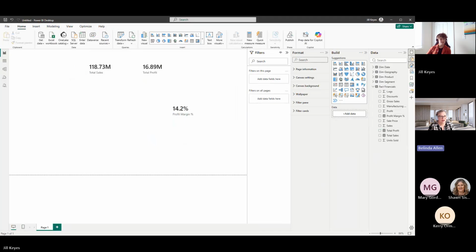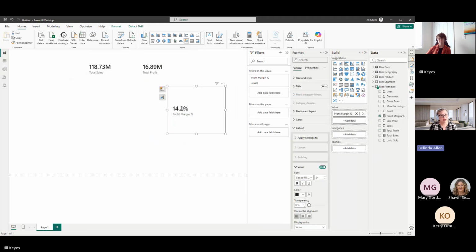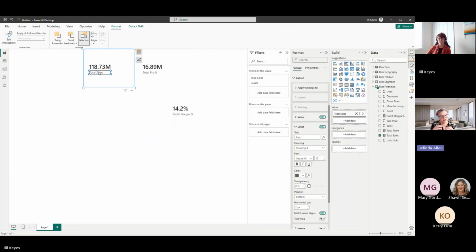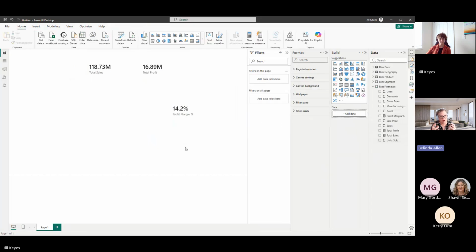I just want to stress the reason for DAX, and also what I would do for the total profit and the total sales is I would go in and hide the sales and the profit fields that you formatted, so it doesn't again look like we have duplicates of that. But the reason why we use them, you can pull a field out into a visual, and you can control how you want it to aggregate, but that's called an implicit measure.